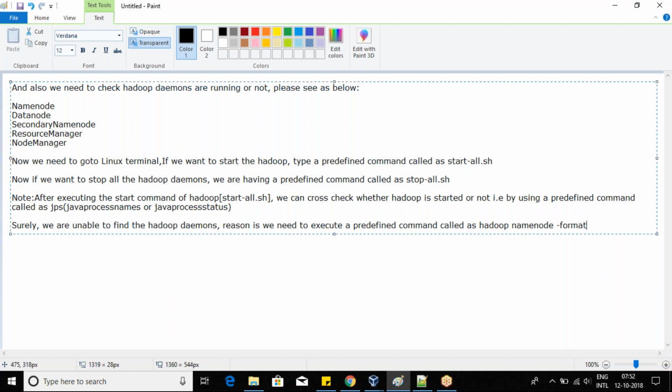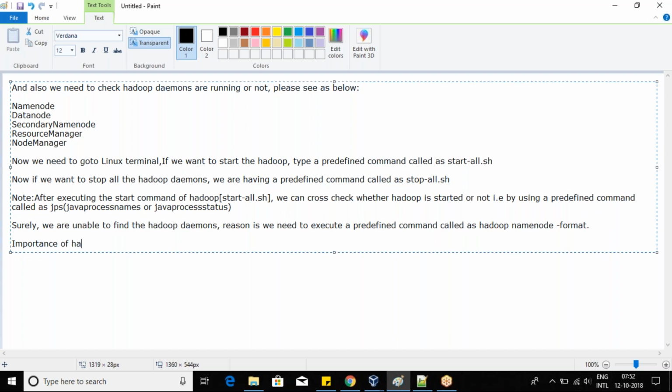Now, the importance of hadoop namenode -format: till now we are having only the Linux file system, Ubuntu flavor.